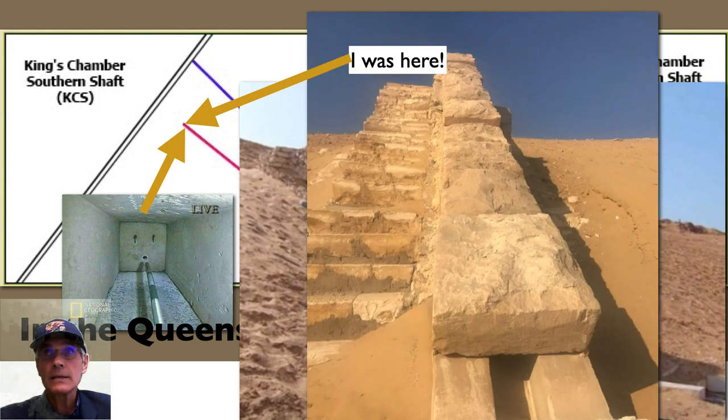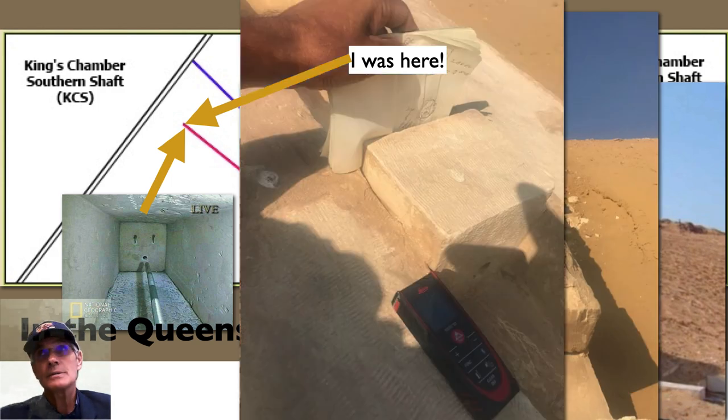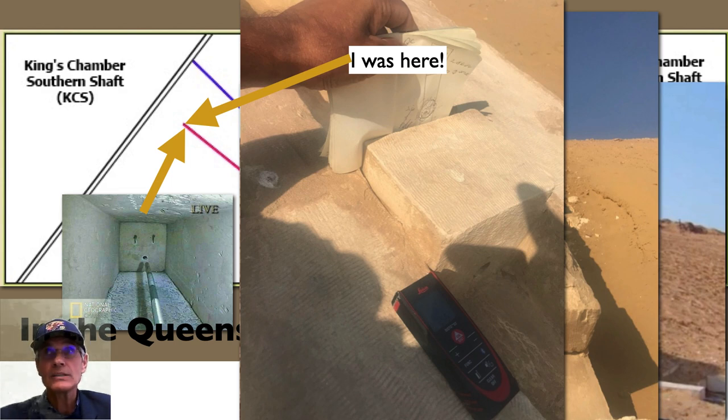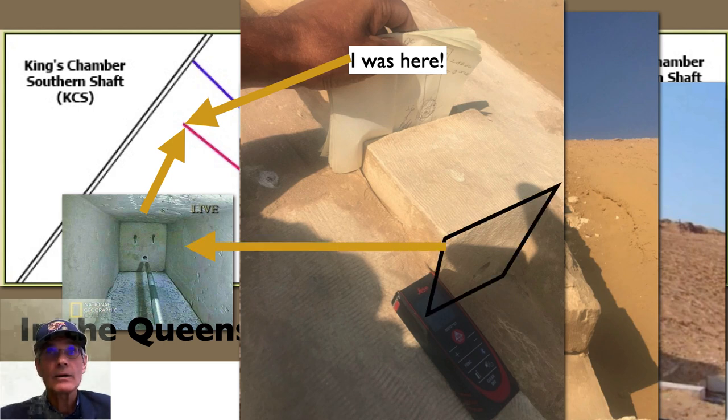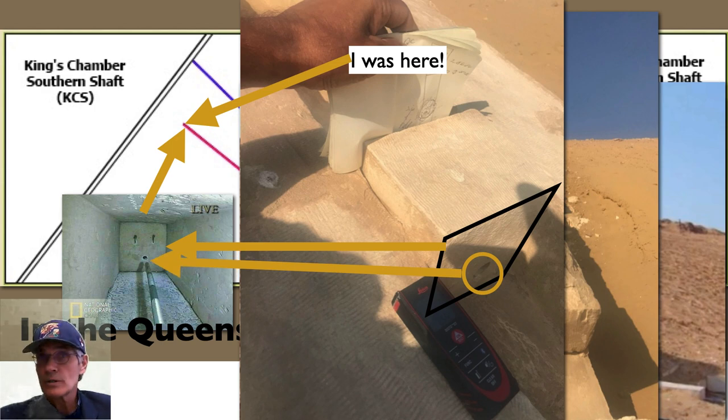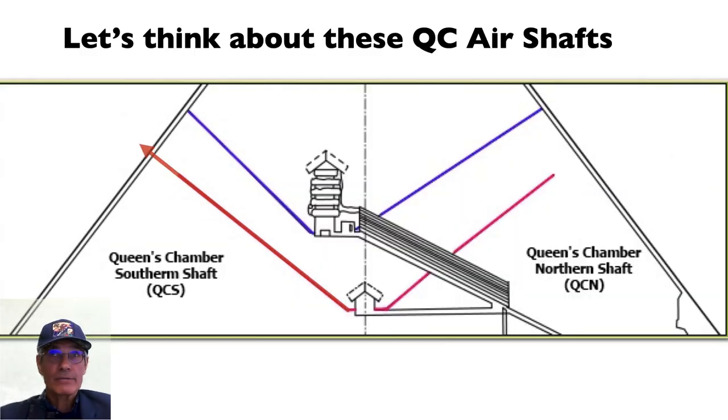The Council of Antiquities in Egypt made a life-size model of the Queen's Chamber South Air Shaft out in the desert. You can't go there now. It's restricted. You'll get in trouble. But I got there. Here's a picture of it. And so there's a picture of me showing that blocking stone on this life-size model of the Queen's Chamber South Air Shaft out in the desert in Giza. So you can see that that cube right there corresponds to the door right there. And then you can see the hole that's in the model was drilled into that blocking stone. But notice, I've got the blocking stone right there because I traced it over that hole right there. So let's think about these Queen's Chamber Air Shafts.